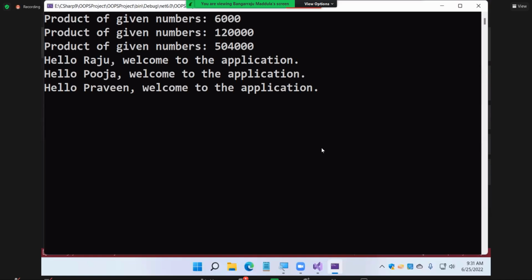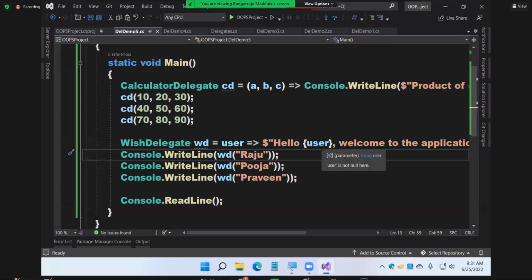These are called expression bodied members. See, all these particular features, day by day, their ideology is to make the developers' work simple and easy. Understood my point or not? So you write a simple code, the compiler will build the logic that is required for you internally. The compiler's responsibility is to build up the internal logic. Means developers' work will become easier. So what happens? Application development will become faster. Did you get my point or not?